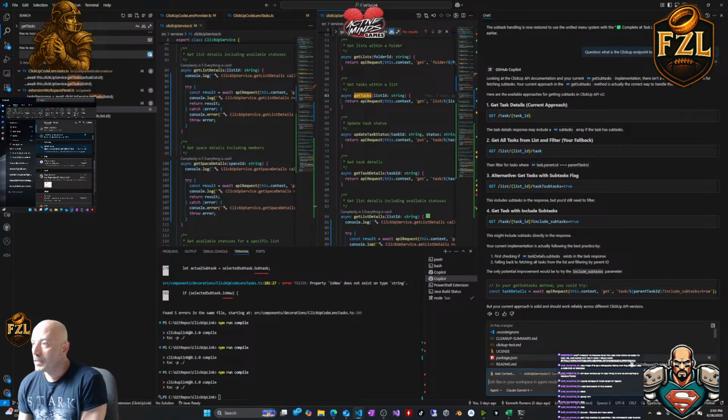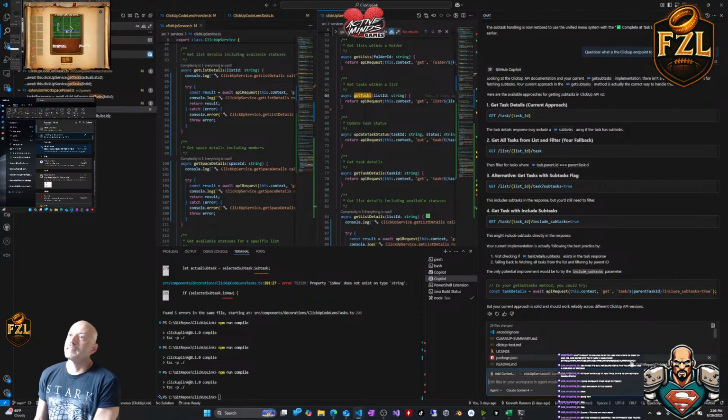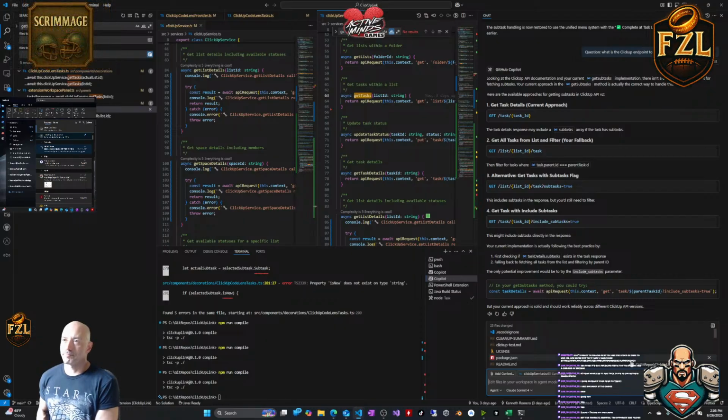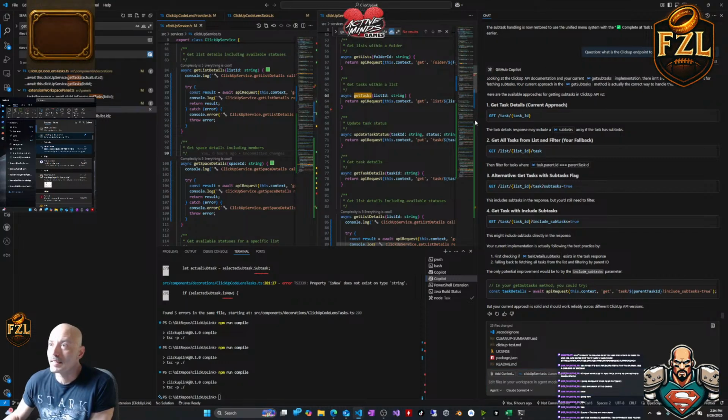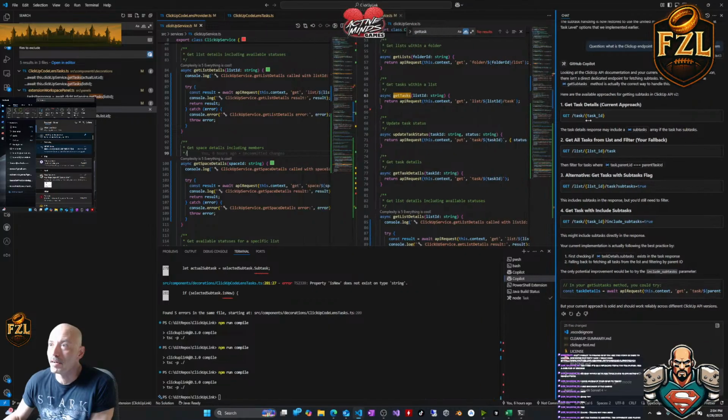So you are just fetching tasks. The thing is, I think the problem is not that this can't get it. You can pass in the ID of the subtask, but I have a feeling the problem might be that it's not getting it because it's going by the parent, right?